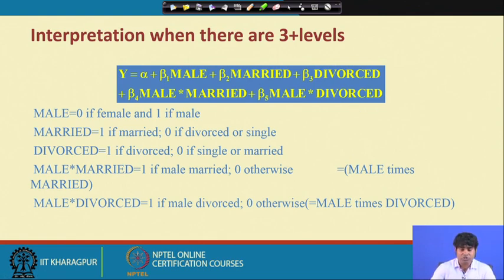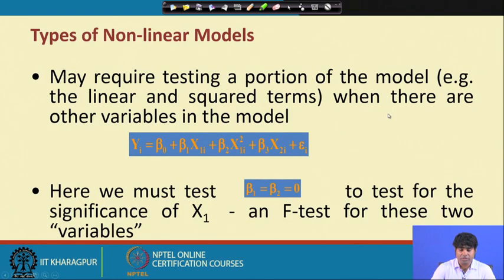So this is a special type of model. After that we have various other nonlinear models, starting with the quadratic form. Here the structure is the same. Y is the dependent variable, x1 and x2 are independent variables, and we are allowing x1 in a nonlinear format.